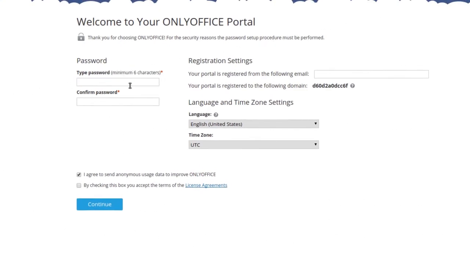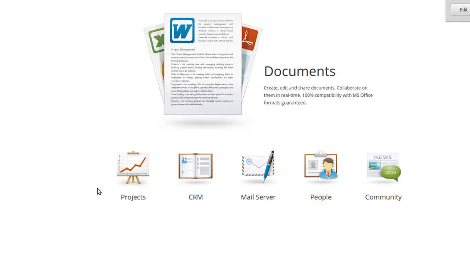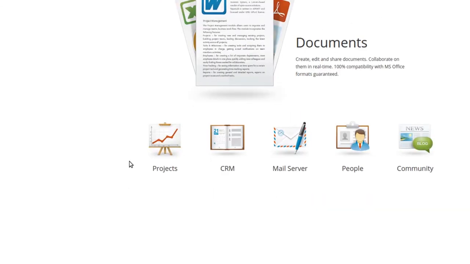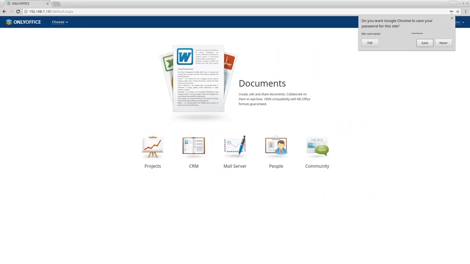So you're going to go ahead and enter whatever password. It obviously tells you 6-character minimum. It's pretty polished on that side. So let me go ahead and enter my password. Once you click on next, let me go ahead and zoom out. Then at that point, you'll notice that this is your GUI and you're logged in as administrator right here. Okay.